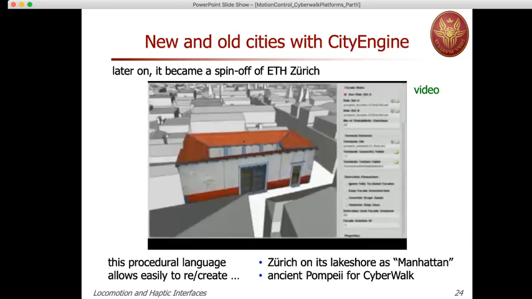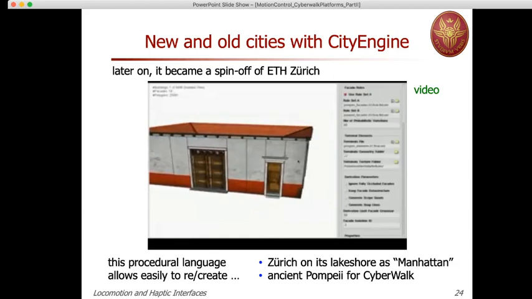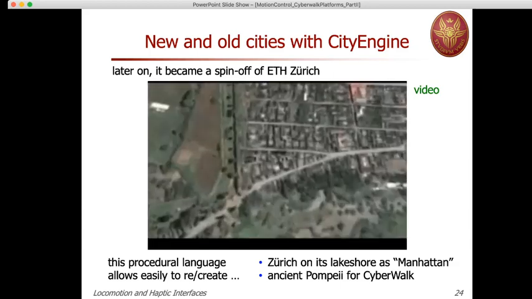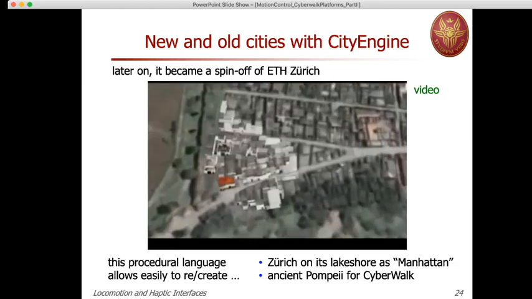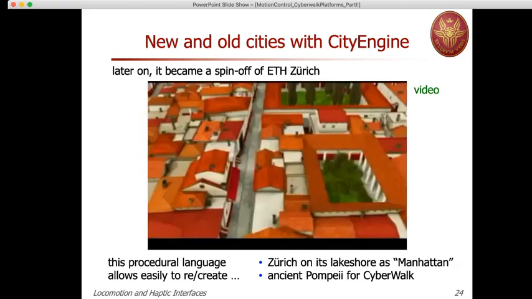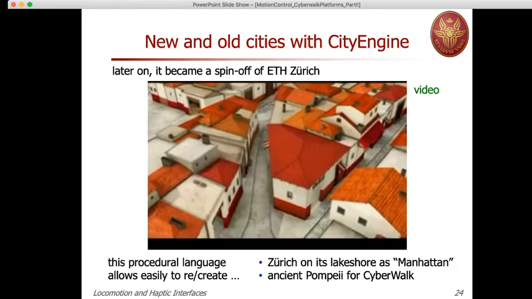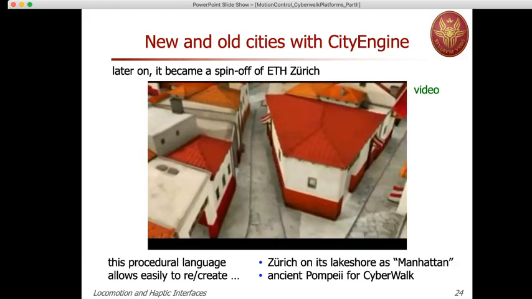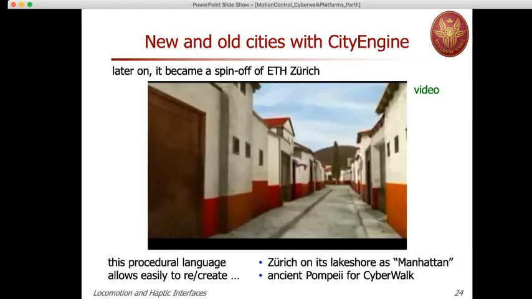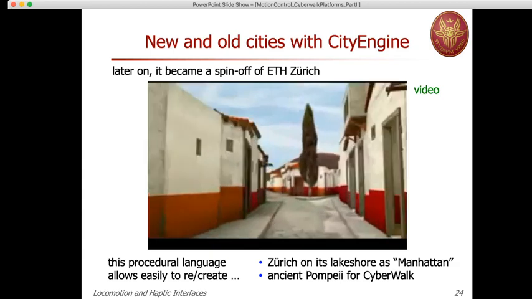And also, they reconstructed ancient Pompeii. This is a typical impluvium, an open area at the center of the Roman house, typically with a small pool collecting rain and with a cloister inside. And here you can see the view of Pompeii from above. Of course, if you walk, you will be in one of the streets, and you can enter the building, walk along, go to the right, to the left, return back, and so on.